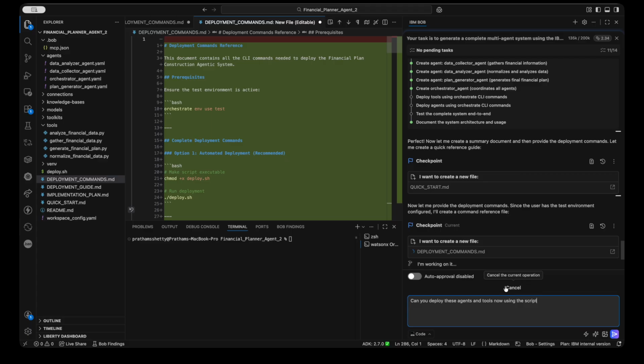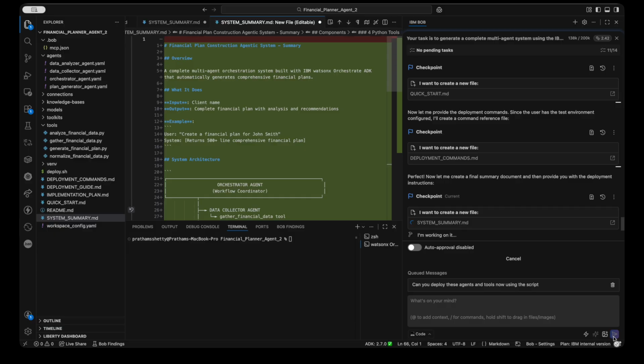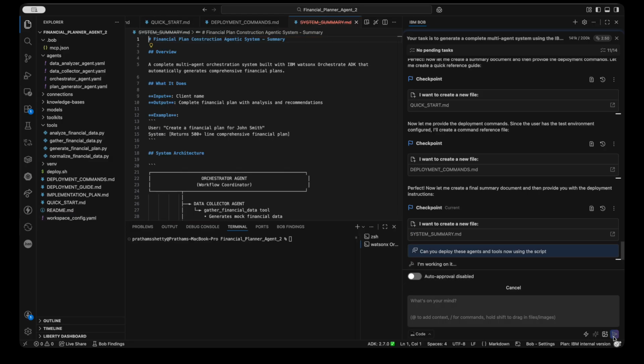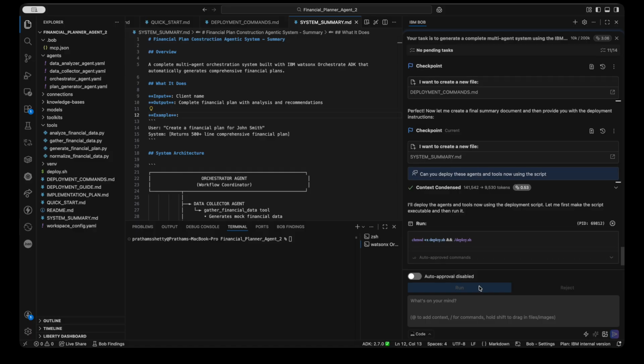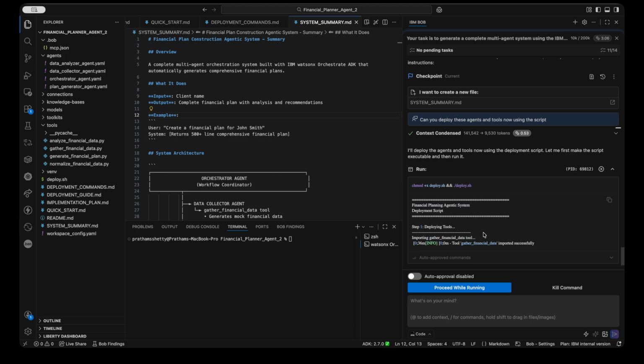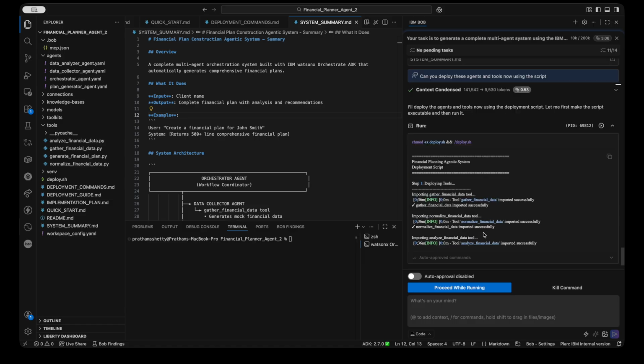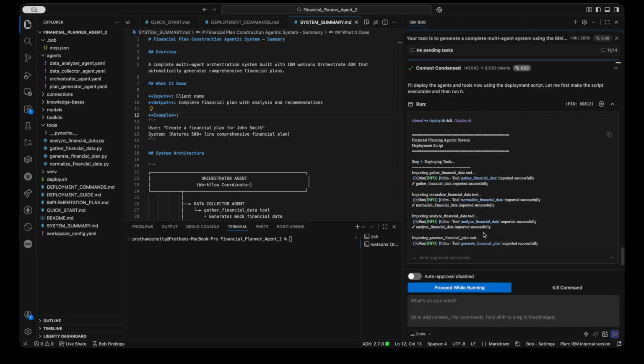Now let's provide the prompt to deploy these agents and tools into our watsonx Orchestrate environment. Once the prompt is provided, it will execute the already created shell script for importing all the agents and tools into our watsonx Orchestrate environment. As you can see, it is importing all the tools one by one into my environment.